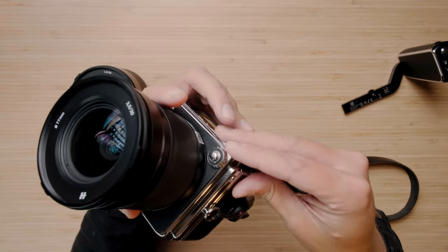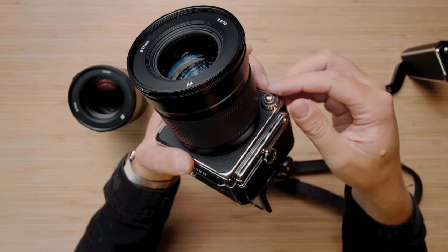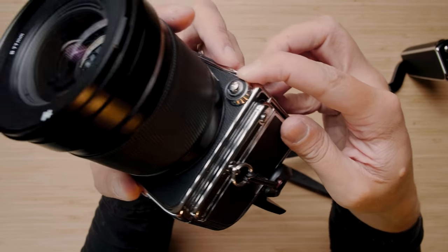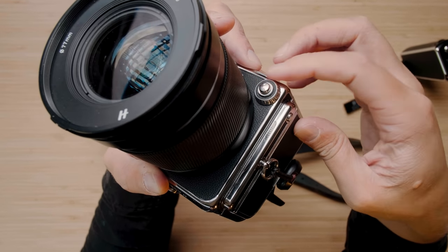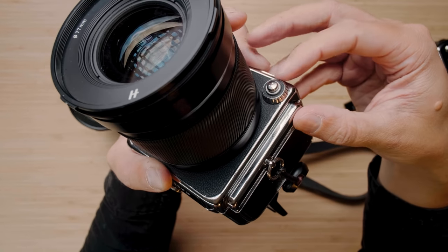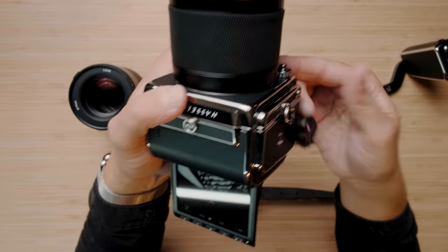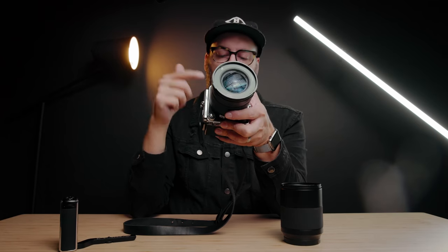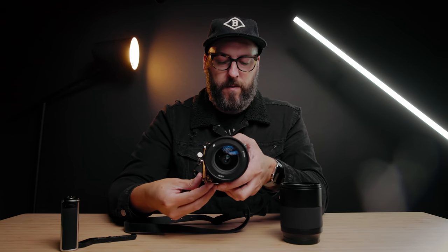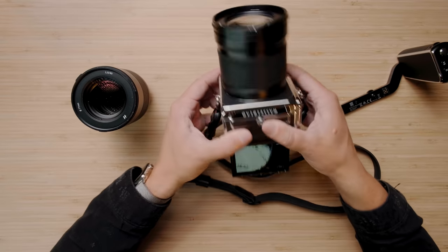The only thing, and maybe I didn't understand how this worked, that was a little bit annoying though, was you have this little dial here, which changes your aperture. And then you press this side button, and then that'll change your shutter speed, which is great. But oftentimes, I just wish I could switch this. And so I'm sure someone in the comments will be like, oh yeah, it's custom function 12 or something like that.